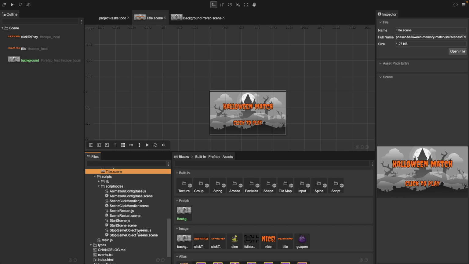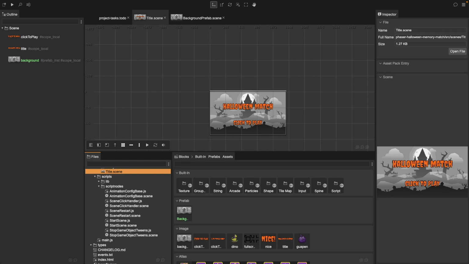Finally, we have a couple of scripts for doing our scene transitions. All these script nodes are is reusable JavaScript code that we've put into a separate file that we can now attach to other game objects. So this is one of the powerful features of PhaserEditor: these script nodes allow us to have this reusable functionality that we don't have to code every single time for our project, and we don't have to code manually. It allows you to add functionality to your game without coding.